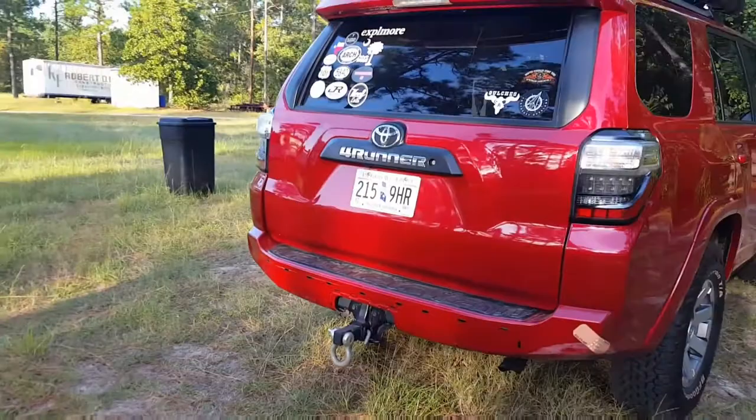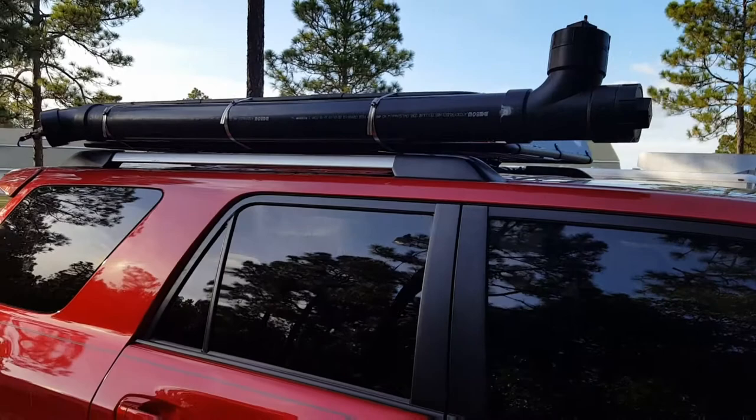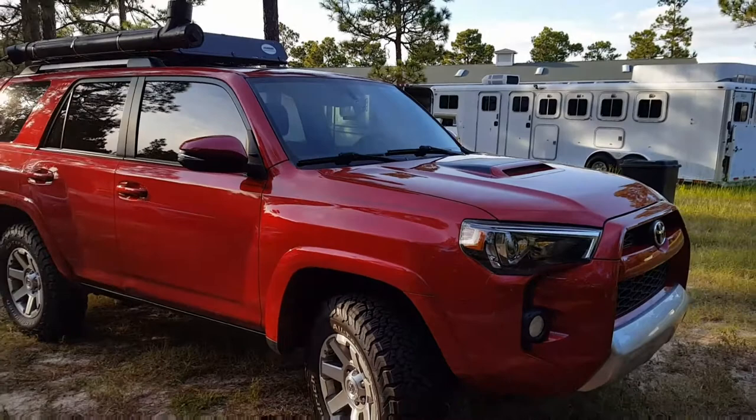On the right side here I've got that onboard water system, or solar shower, that I talked about — holds roughly three to four gallons of water. Pretty nice setup; still working out some of the kinks on that, and I plan to have it fully functional by Friday when we leave. On the front, all I did was add a piece of vinyl to reduce some of the glare that scoop gives you. The scoop is non-functioning, but the vinyl was provided by Tony K. Wood — appreciate that, Tony.